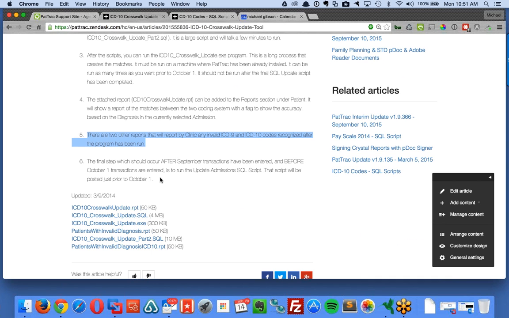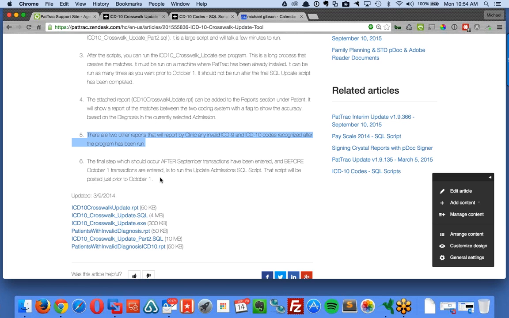The last step is a script that we are going to provide prior to October 1st that you will need to run when you decide you are ready to start putting in your October 1st claims.